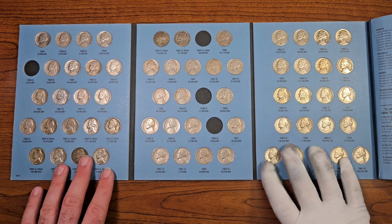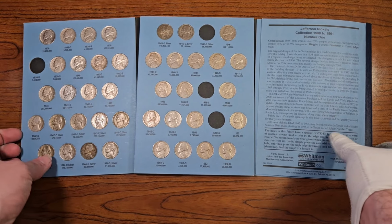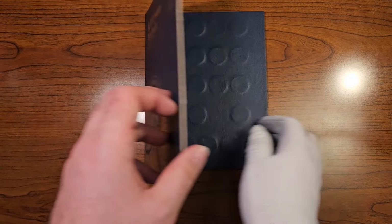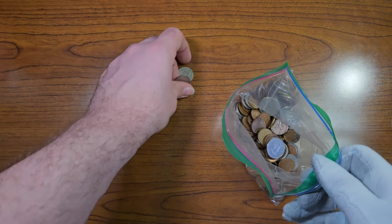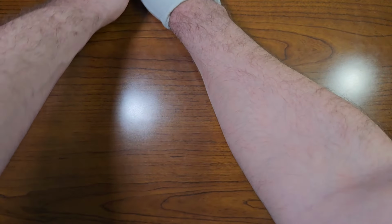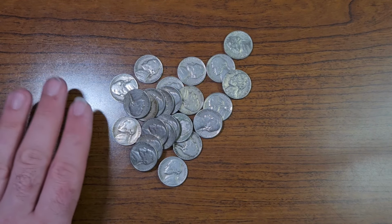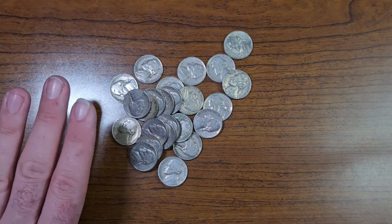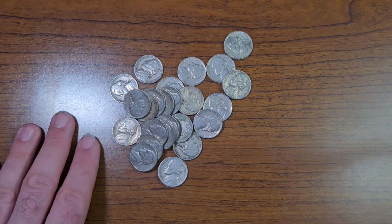Now let's go ahead and close this book. All right, let's go ahead and put these Canadian nickels away. And now I'll go ahead and check these Jefferson nickels here for DDOs, DDRs, and RPMs.